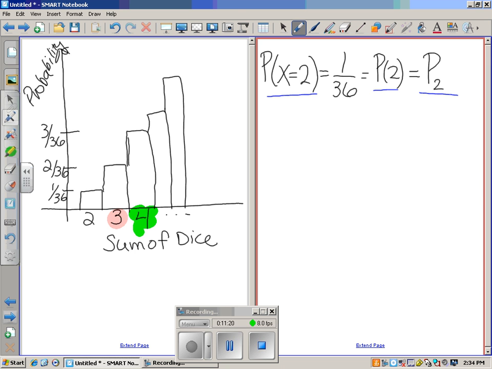One thing I'd like you to note about the histogram is that because this is discrete data, you're not going to have a continuous curve. A continuous curve would not make sense because you will never have a roll of 2.5. That doesn't make any sense. So you're always going to see bars when it is discrete. Whereas when we're talking about continuous random variables, which we are going to get to, that is going to be a more typical function curve.